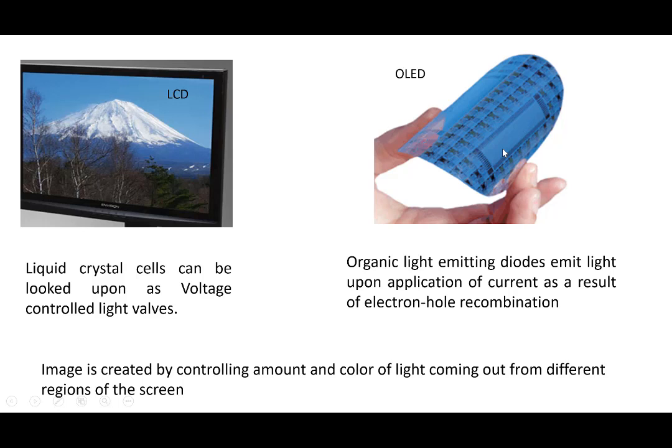All right, so our interest is in what role does a capacitor play in this. So light emitting diodes is obvious. We need a light, something which emits light. In this case, the LCD cell is a valve. The light is behind the screen. So when you see a TV like this, there is a light behind the screen, and the valve simply controls how much light comes out. All right, so a series of light valves distributed all over the screen. While here we have a series of LEDs which themselves emit light, distributed all over the screen that is there here.